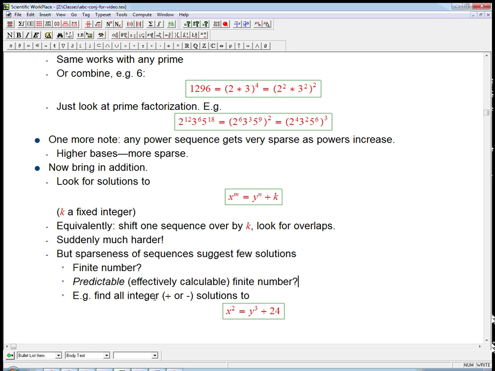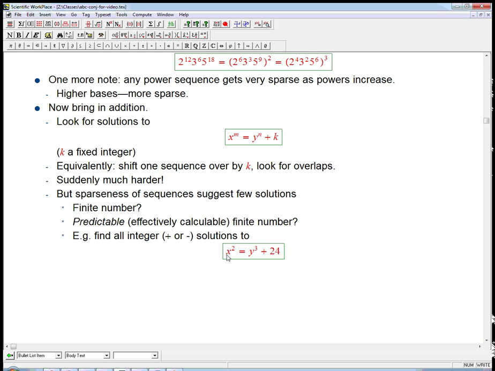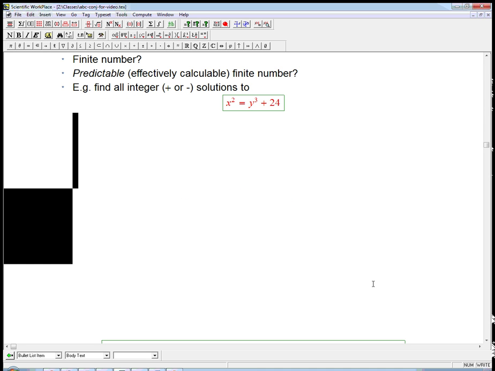So let me give you an example of this. Find all integer solutions, and they can be positive or negative solutions, to x squared equals y cubed plus 24. Now, it happens to be when the powers are 2 and 3, there's a lot of connections to some really great stuff. You could look at my videos on the Birch and Swinnerton-Dyer conjecture, for example, for examples of this. This is an example of what's called an elliptic curve. Although, it might not quite be an elliptic curve, but it's very related. So anyway, we're just looking for solutions to that. Why don't you think about if you can find some integer solutions to that. Notice, because x comes in as a square, if you find a pair x, y, then just negating the x will give you another solution. So that's just sort of two for one. But you could just look for positive solutions here. Now, y, plus or minus, doesn't just leave this the same, and so you actually need to look both at positive and negative solutions for y.